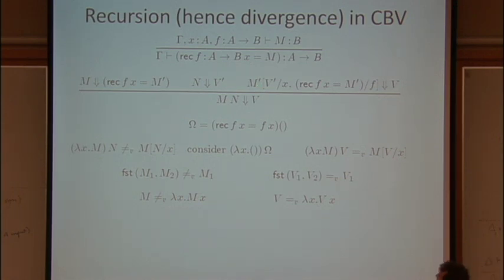yes? In the second line, do you mean rec F A→B X? Oh, yeah, so I want to put typing annotations on these things to make typing derivations unique. So if you read this as just rec Fx equals M, like I've written it here, and then what I want to do is I want to put a type tag on it. It's just a bit awkward to work out where to put it. Yeah, yeah, yeah. It's just a bit awkward to kind of place it. I mean, I could put subscripts or something like that. Okay, so then the body unfolds as follows. You substitute the value of the argument in for X, and then you substitute, you unfold the recursive definition of the function itself, so you substitute rec Fx equals M primed in for F. So each time you apply the function, you get to unfold the definition of the function as well.